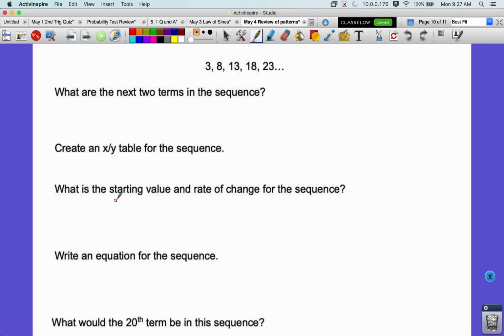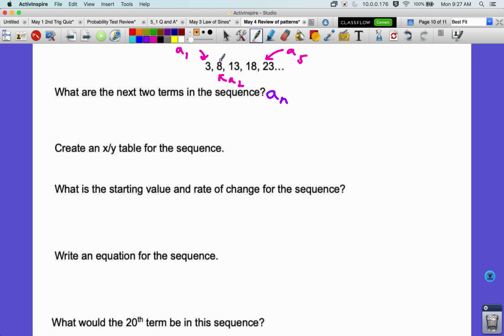Okay, here is another sequence. When we start calling things sequences, we can start labeling them in a specific way. You can label the whole sequence with a letter. So this could be the sequence A, and then you give a subscript n. So this is a little n to represent where in the sequence we are. So this first term here would be A sub 1. This next one would be A sub 2. This last one here would be A sub 5. So watch out for that on the homework. That's how some of the terms are labeled.